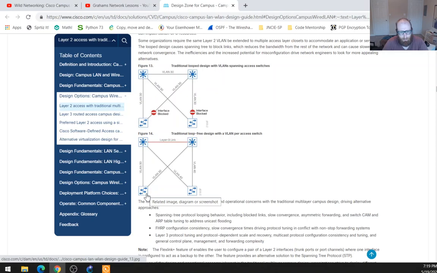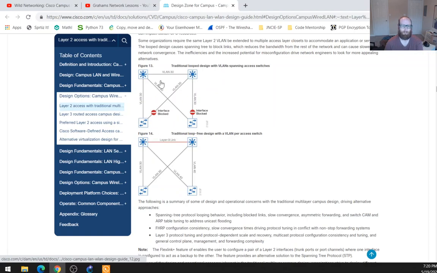Oh, actually no, it is configured right. For some reason I thought VLAN 40 would go here and then VLAN 30 would go here. So each access layer device would have multiple VLANs on it. But of course that doesn't make sense because then you would need to do routing on your access layer, and both of these topologies have layer 2 down to your access layer.